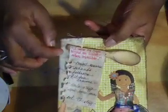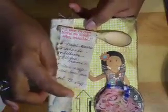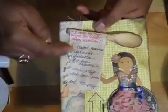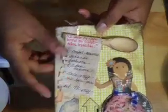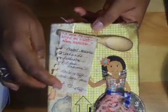Then I made my to-do list. I took some lined paper, punched holes in it, and ripped the holes away to distress it, then put some more of that walnut stain around there. I made the list of the things that I need to get at. I put these rub-on arrows on there because sometimes I don't know if I'm up or down, and it really helps me to make a list. I started my list with what I have to do today and some of the different projects I need to get finished.